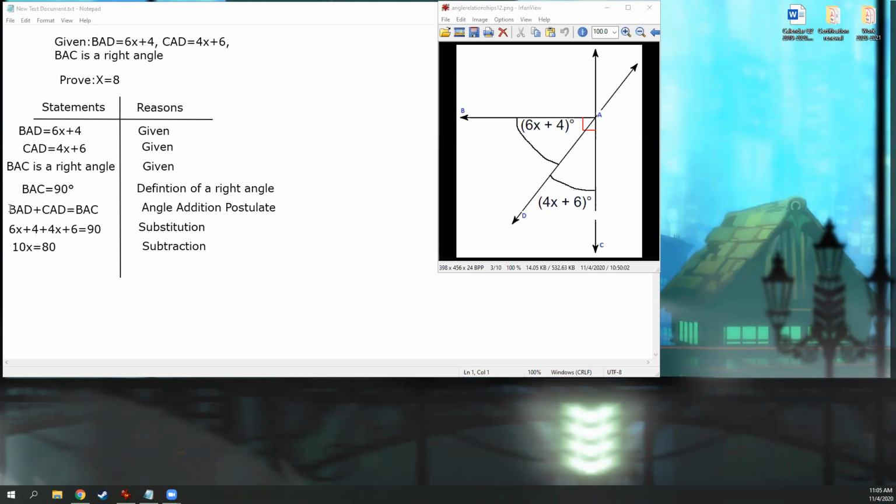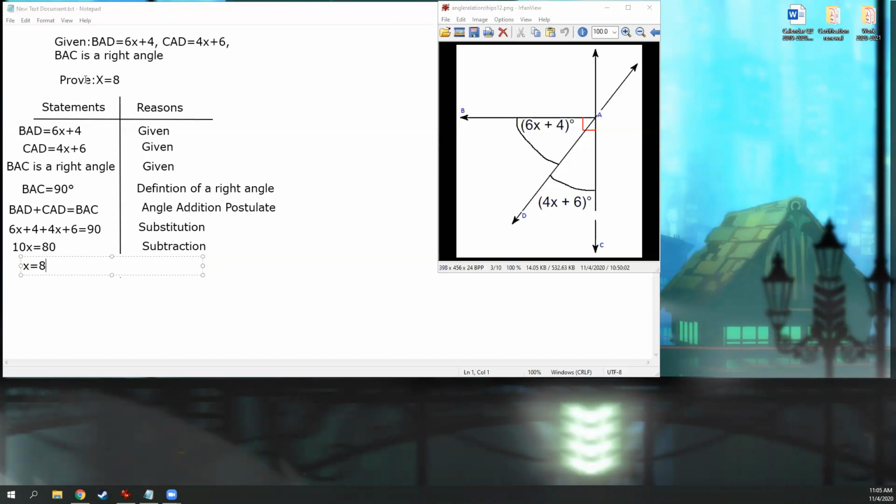So we turned our angles into what they were equal to. We combined like terms and then moved something. There's our subtraction property. We minus 10 from both sides, have 10x equals 80. And then, if this is attached through multiplication, you always use the opposite to get it away from x. So when you divide both sides by 10, you're left with x equals 8. That is what we were trying to prove.